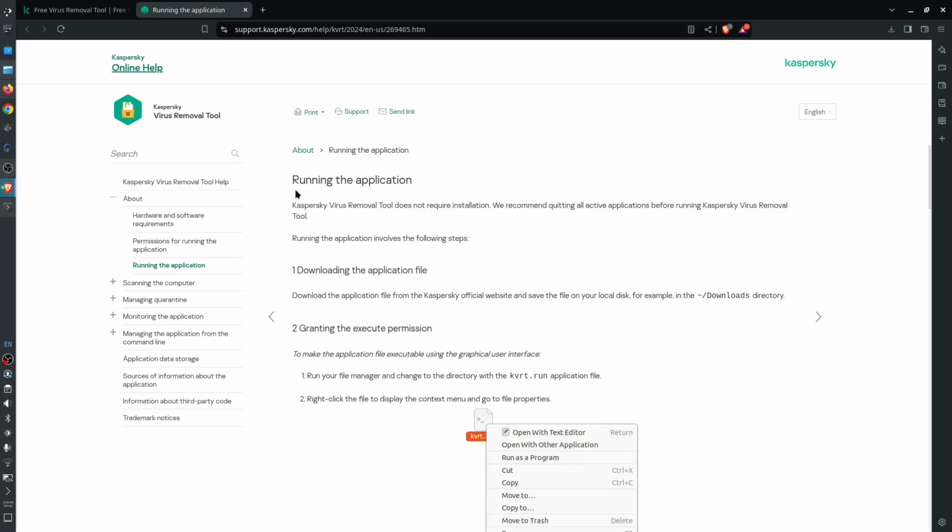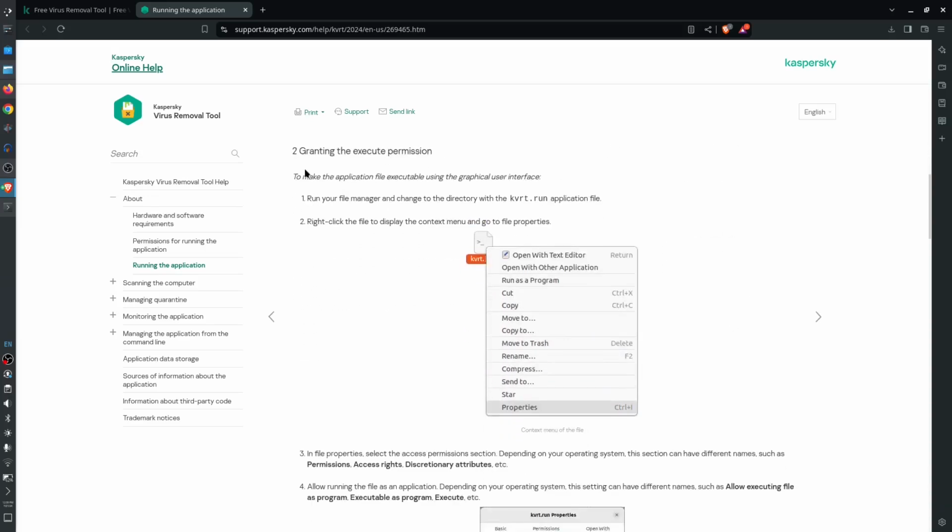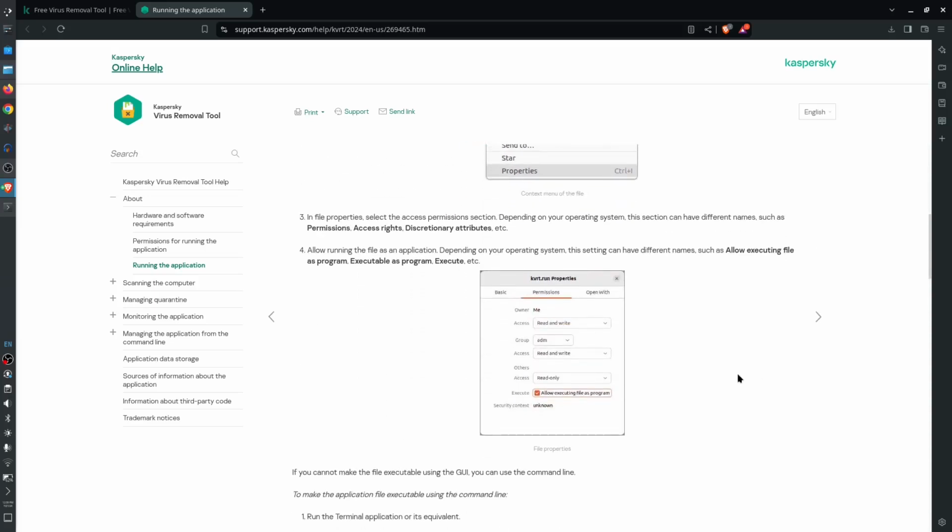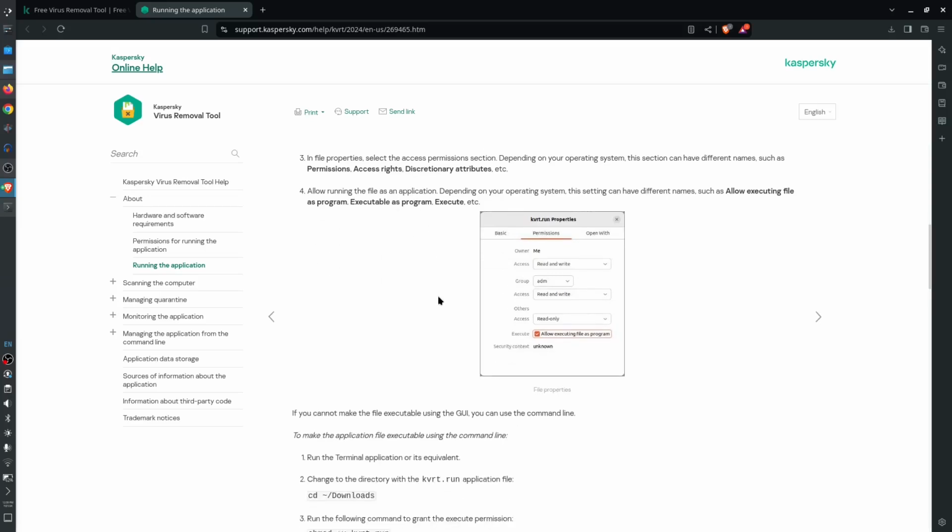Simply download the application. After that, give it permission to execute the run file. Right click that particular application run file and proceed to properties. After that, go to the permissions or access rights, and allow it to run by clicking allow executing the file as a program.